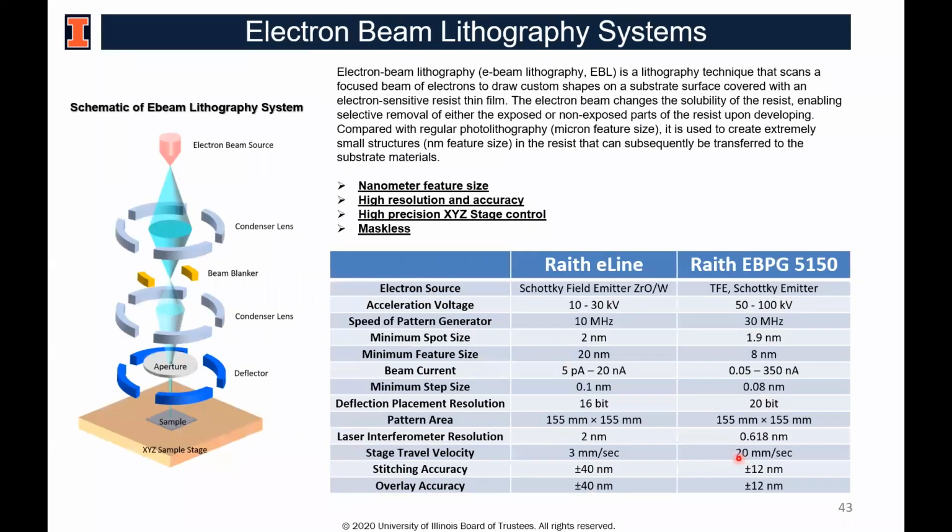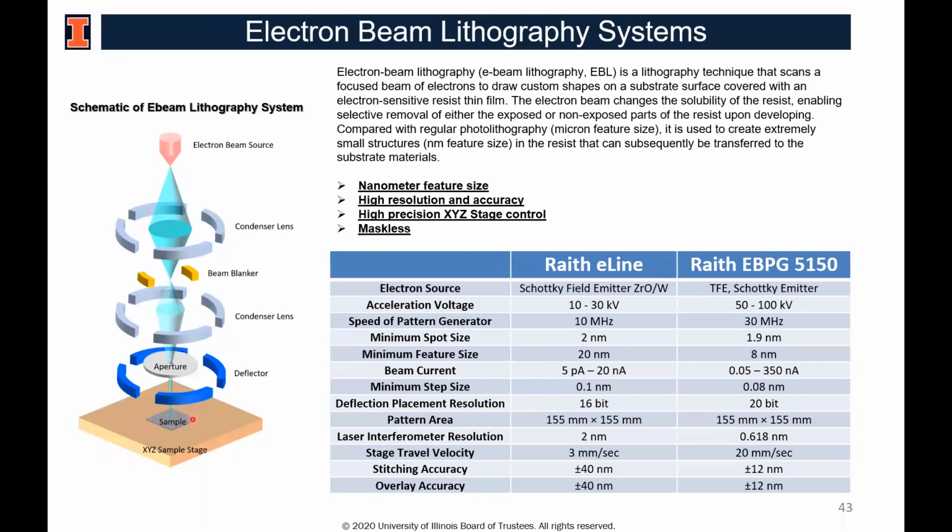Okay, so this is the diagram of the e-beam lithography system. It's basically like an SEM. So you can see that you have an electron beam source, which can generate a finely tuned beam through the condenser lens, the beam blanker, and another stage of a condenser lens. And after the electron beam passes through the aperture, you can end up with a really finely defined beam of electrons with a very small spot size here. And then you can deflect this beam to expose the sample here.